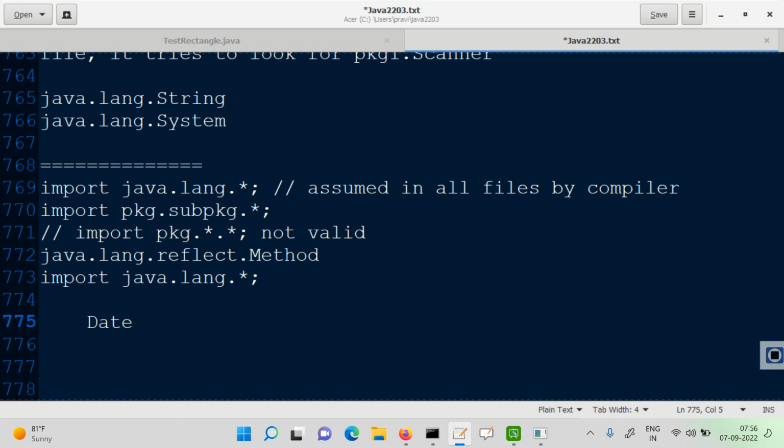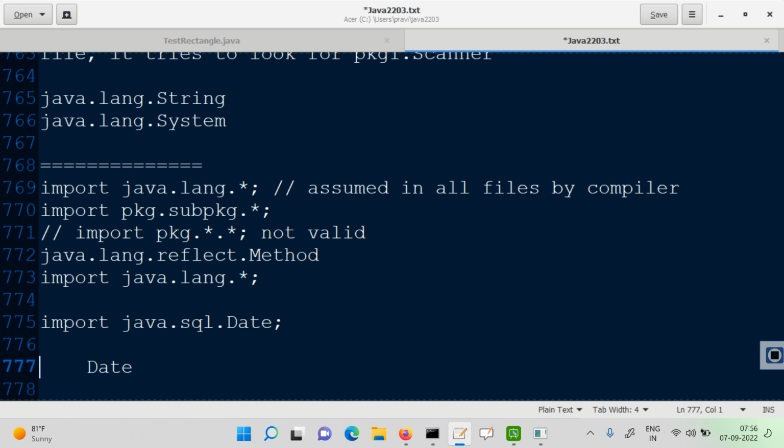Okay, so for one of them, what is a better idea is that you will use import, which is being used more often. Is it the java.sql.date which is being used more often, or is it the java.util.date? So let's say it is java.sql.date which is being used more often. I will put import java.sql.date semicolon.